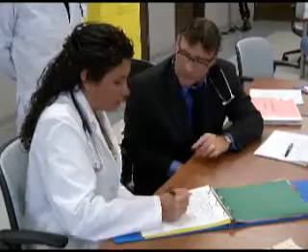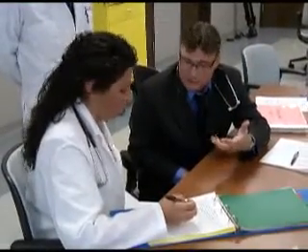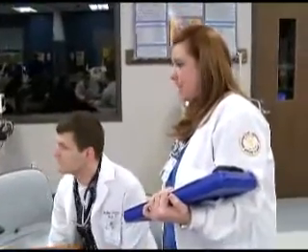It is such a valuable learning experience on so many levels because we're bringing the theory into the clinical and the clinical back into the theory as well. It's important for us to have realistic patient charts for the students to interact with. It's important to invite other health care professionals in on the simulations so that we can have a real-world environment, and there is no question that having interprofessional work enriches the learning opportunities for our students.